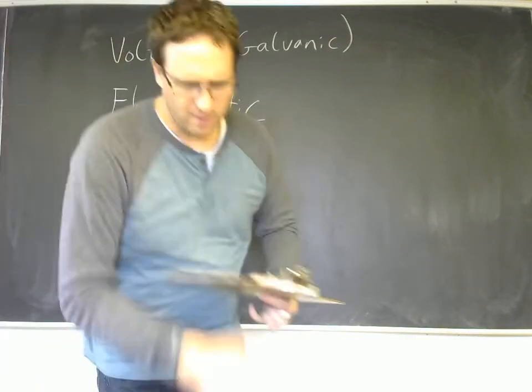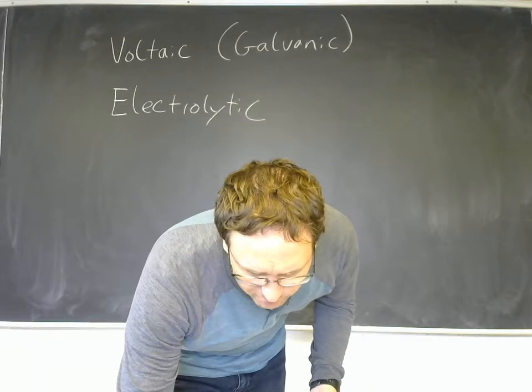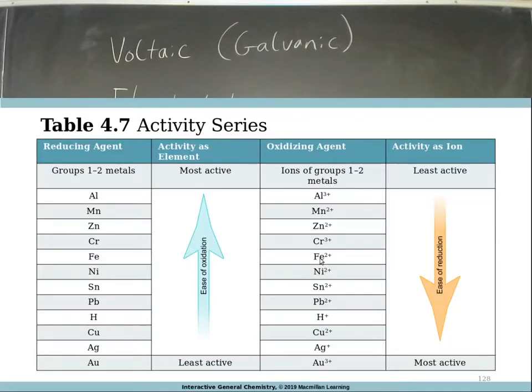So you may recall from all the way back from chapter 4 that all the different metals have different reactivities, and table 4.7 shows what we call an activity series. The metals, hold up, it's a little small for me. The metals near the top are most easily oxidized. These are things like aluminum or manganese. They could have put sodium and potassium on there, which are among the most easily oxidized. And those metals will readily give up their electrons to turn into cations.